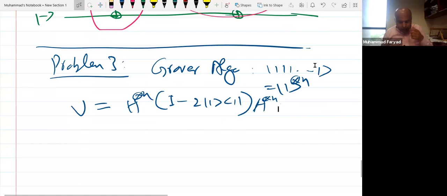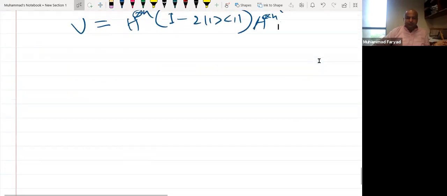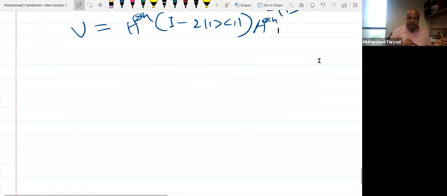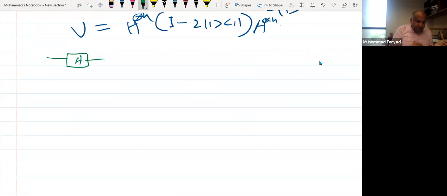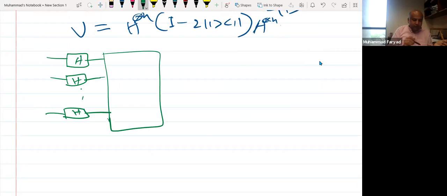Okay. So now we will discuss the Grover algorithm in detail, but with a different input and a different diffuser. So let me resketch the Grover algorithm. So we start with our input state in a certain state, and we apply the Hadamard transform, and then we apply the Grover oracle, which is a phase oracle, and it gives a negative phase for those combinations of input for which it's a solution.